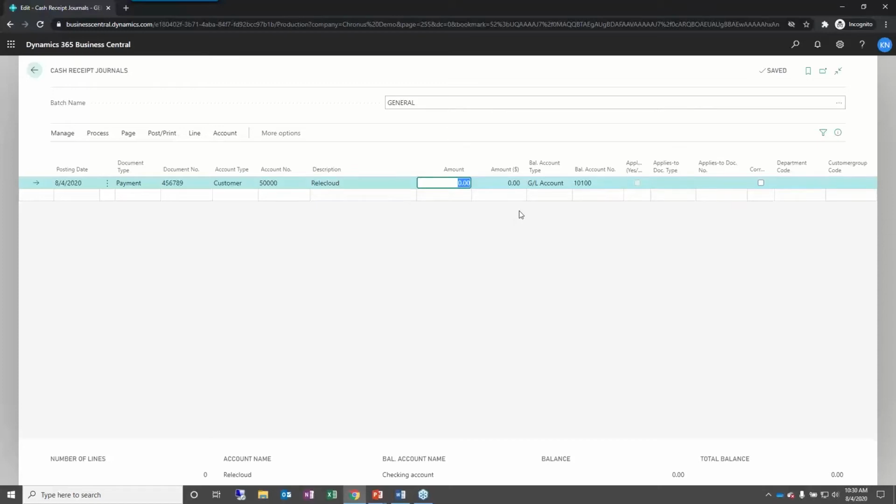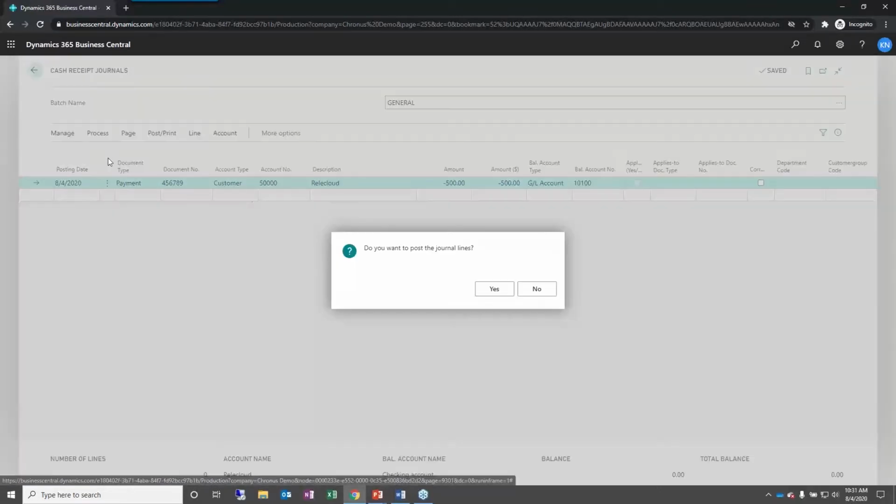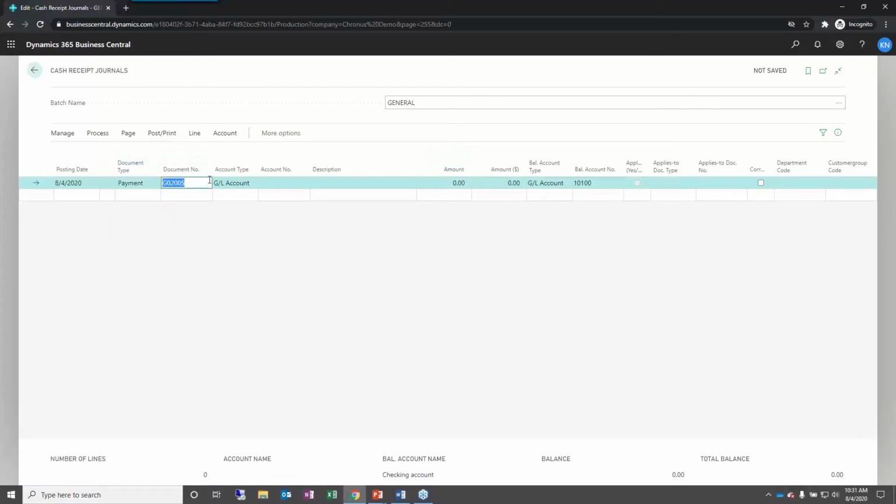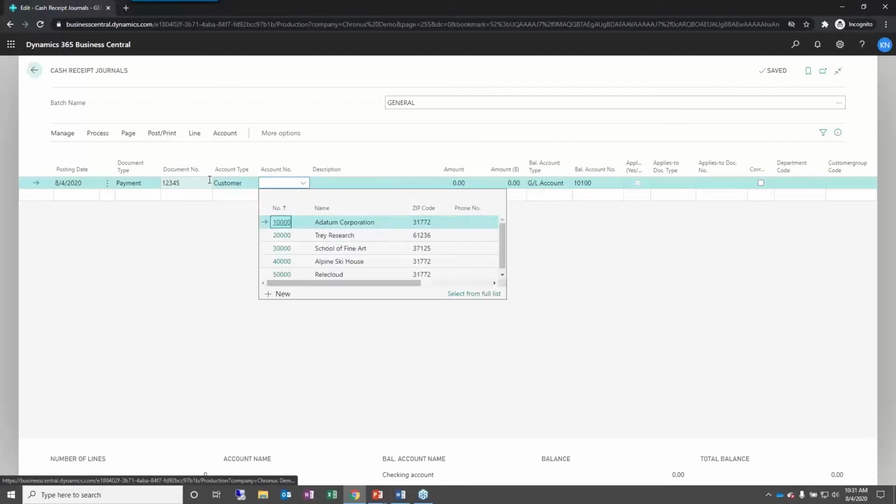When you receive payments, just like invoicing, there are multiple ways to do this. If you're just getting a check or a payment that isn't applied to anything, I'll show you how to do that. It's a negative. If they just send you $500 and there's no remittance, and you don't know what it's for, you can just take that $500 and post it. That's okay. It'll just go to their account, and I'll show you how to apply that at a later date. But if they send you a check with a remittance, or a wire with a remittance, and you know what it's for, there are ways of doing that as well.